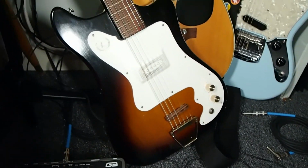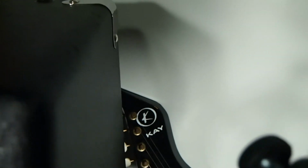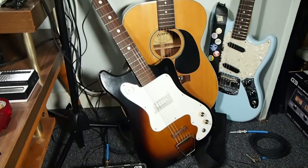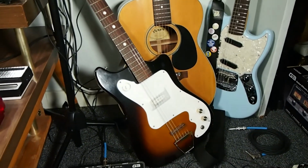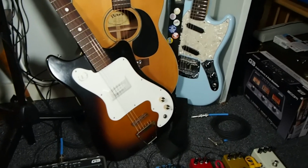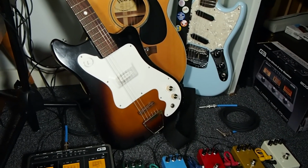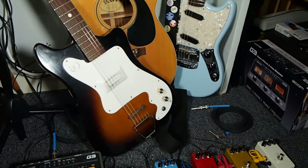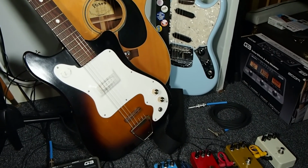Then the other electric, this is an old, if we can get up here, so it's a K. Kind of a funky guitar. I've got the action set up pretty decent, so the action's pretty usably low, not perfect. The frets are old and they're worn, so bar chords or bending notes is kind of troublesome, but this will just maybe give me an alternate electric guitar sound. It's got a pretty decent output pickup, but at the same time it sounds like a 60s student guitar, which is what it is.